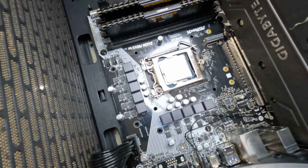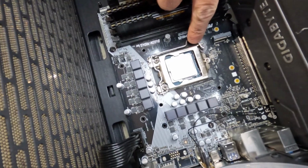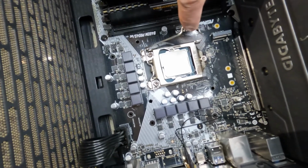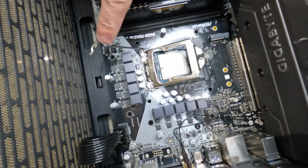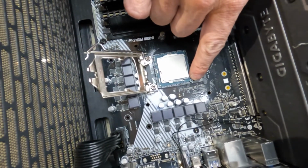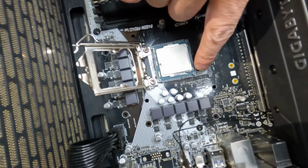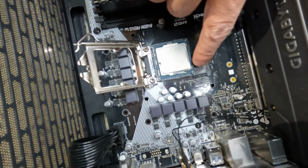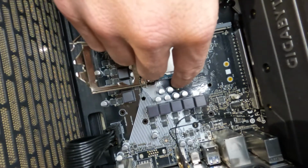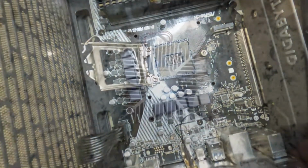All right, now that we have the thermal paste off, we can see there's a metal rod here. What you do to get the CPU out is you push down on it and then pull it back towards you and the lever will come up. Just go ahead and push it on back and the bracket will come up. At this point, there's a little triangle right here. We need to make sure that we remember which way we take this out so that we can put it back in the correct position. So the triangle is down here on this bottom corner. So now you just grab it with your fingers and lift it straight up.